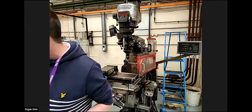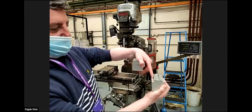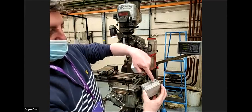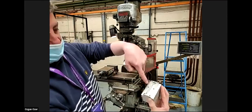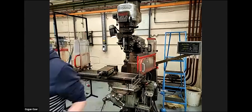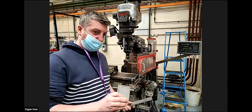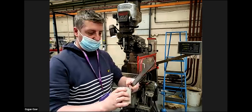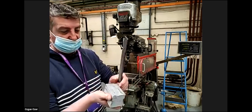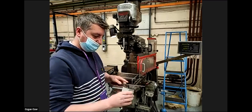What we're going to do today is make this component using a series of slots. We're going to be shoulder milling, pocketing, then drilling and tapping from rough stock. Firstly, when we get the rough stock from the saw, it's going to come with sharp edges, so we just need to take the sharp edges off using a file.